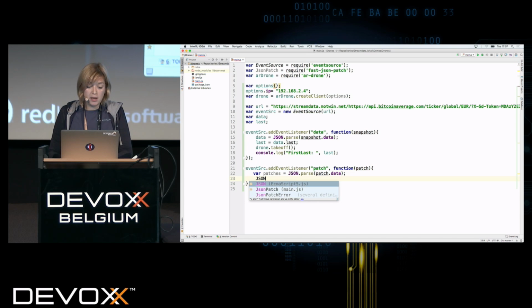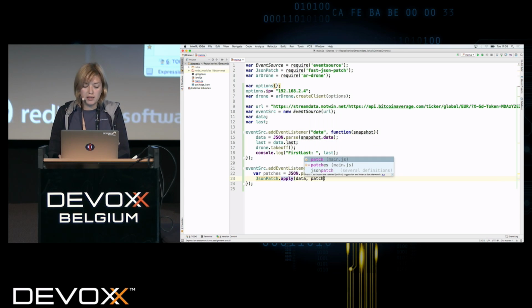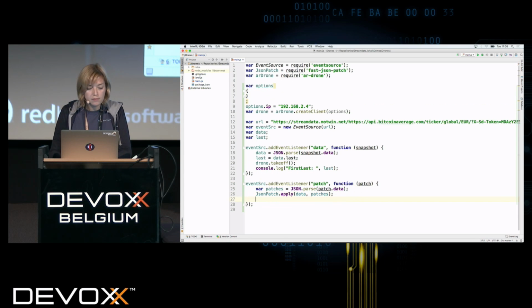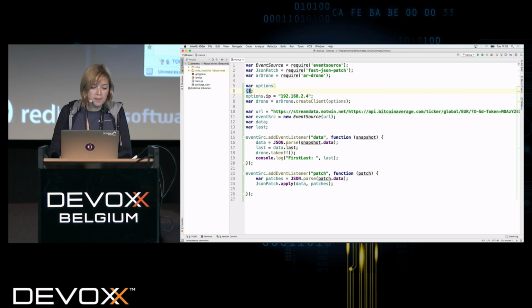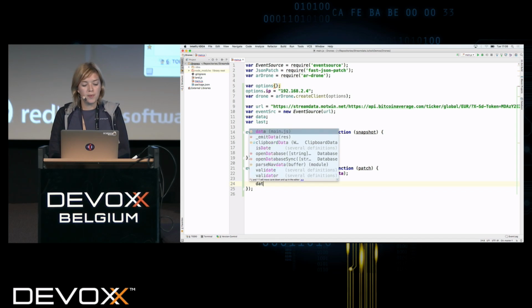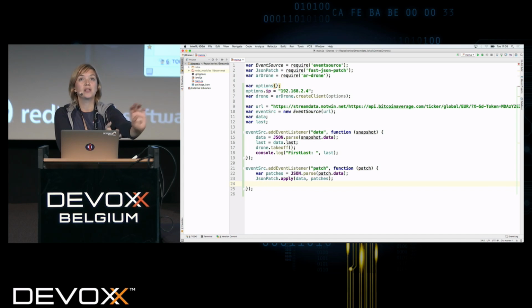Then I'm going to use my JSON-Patch library to apply my patch to my data object. So it's my patches object. So my data object has been updated at this point.